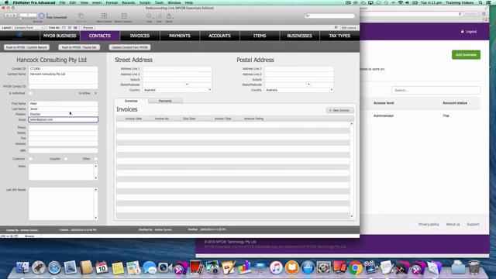We'll just make up an email address. We can also put in a phone number and a mobile. And a fax and a website. So we'll just put in our website for the moment. Okay, we won't put in ABN at the moment. Okay, we'll say this is a customer. They could also be a customer and a supplier, or a supplier and just other if they're neither. So we can put in some notes. New customer, and we'll put in a street address.